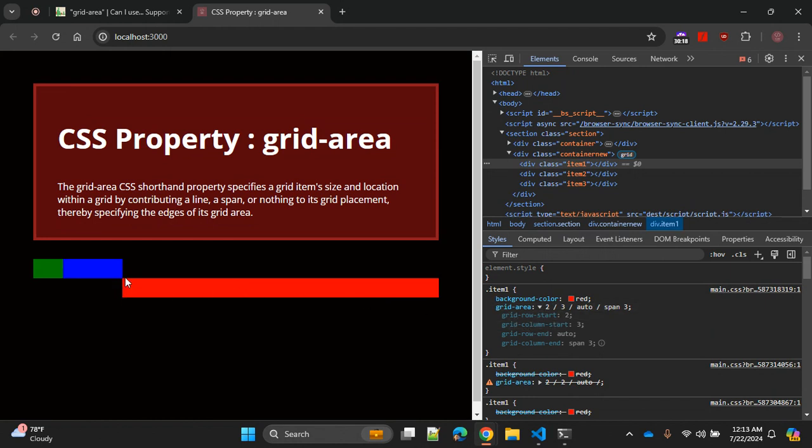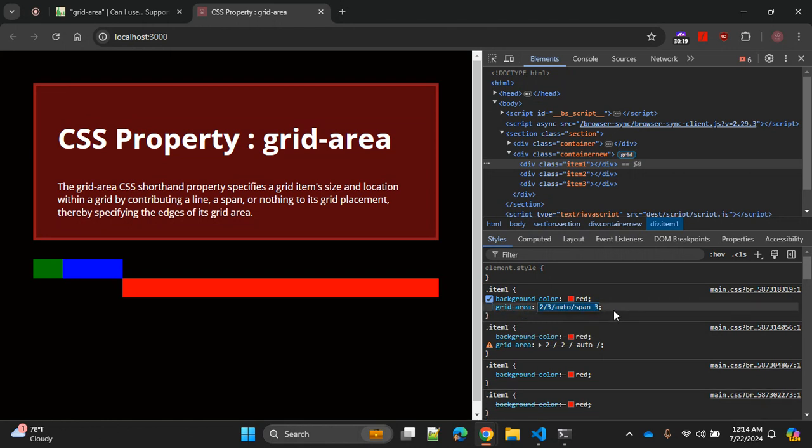This grid item starts from column number 3, that's why it is starting from here. Okay, the third value is grid-row-end. This is not making any difference here because this is the second row, right? And the last value is grid-column-end, the span 3, right?